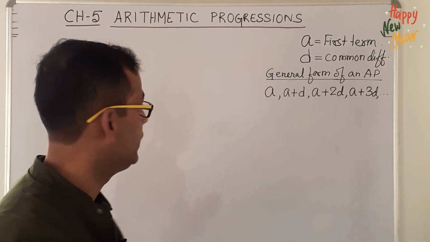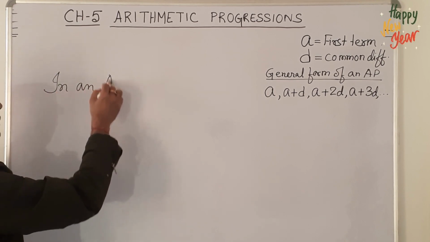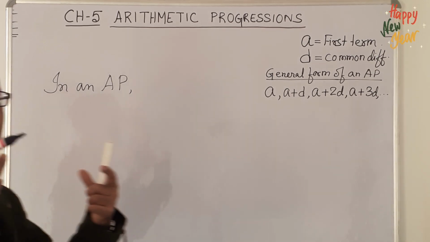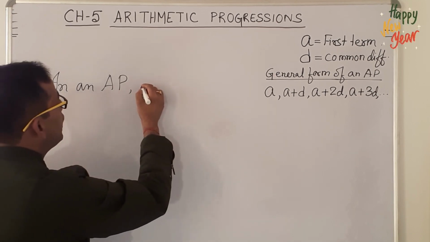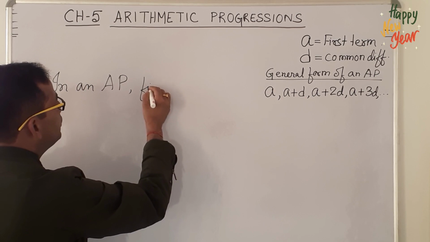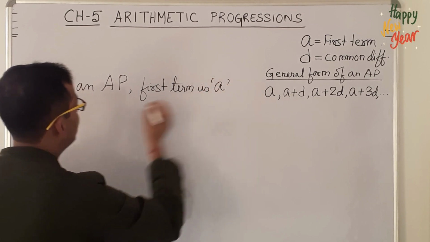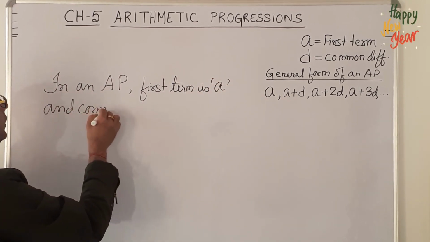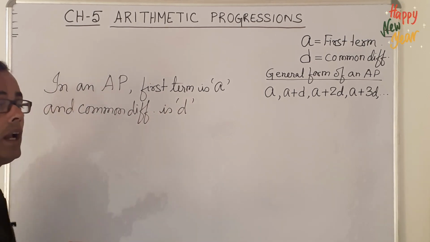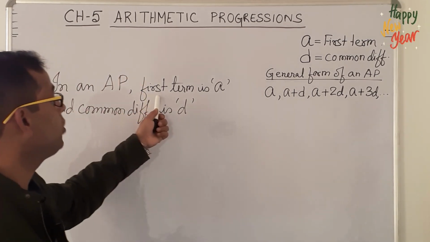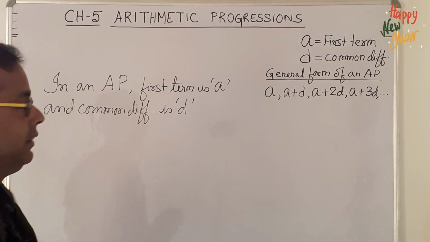What is that one more new thing? If I say in an AP, that means already one AP is being given to you, and the first term is A and the common difference is D. That means one AP is being given to you and they have already told that the first term is A and the common difference is D.